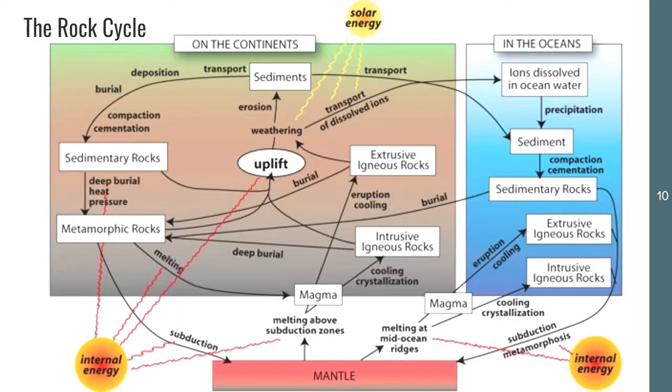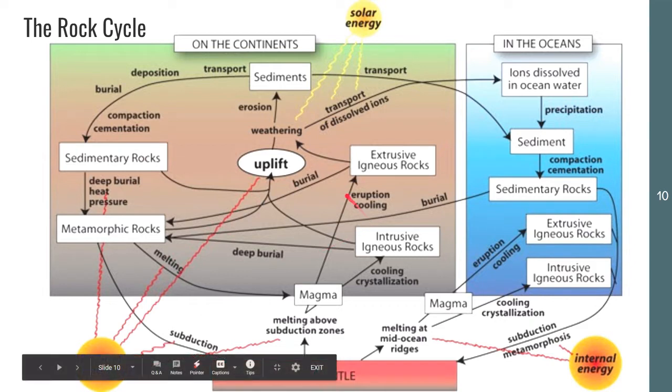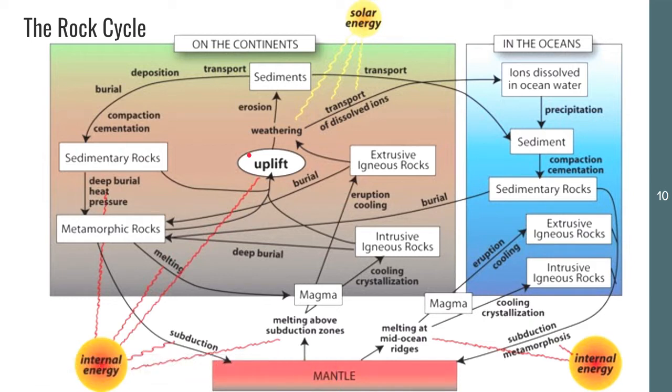So this diagram is a more detailed depiction of the rock cycle. I understand it can be quite overwhelming for you, but as we go through our lesson on the different kinds of rocks and how they were formed, hopefully when we go back to this rock cycle, we can appreciate more the different processes involved. Okay, so this is actually divided into three parts.